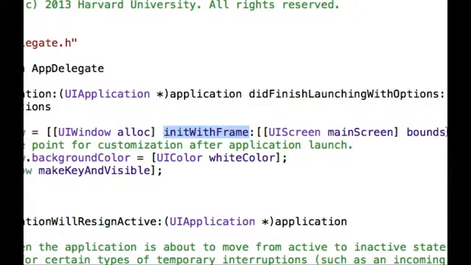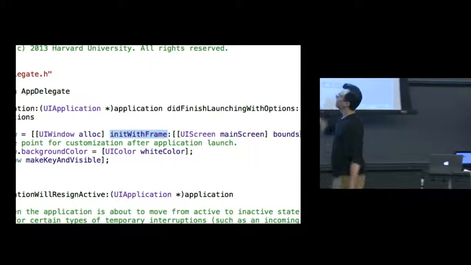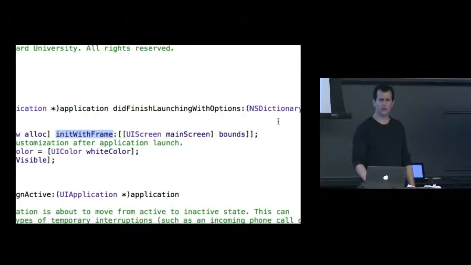And this, again, is largely a human iOS convention or Objective-C convention. Init is typically the default method that you'd call to initialize an object. But if it makes sense programmatically to initialize an object with some arguments, the convention is to call it init, then capital letter of whatever it is you're adding to the object. So use camel case. And initWithFrame, I don't know what a frame really is, but it seems to be related to the screen and the screen's bounds.